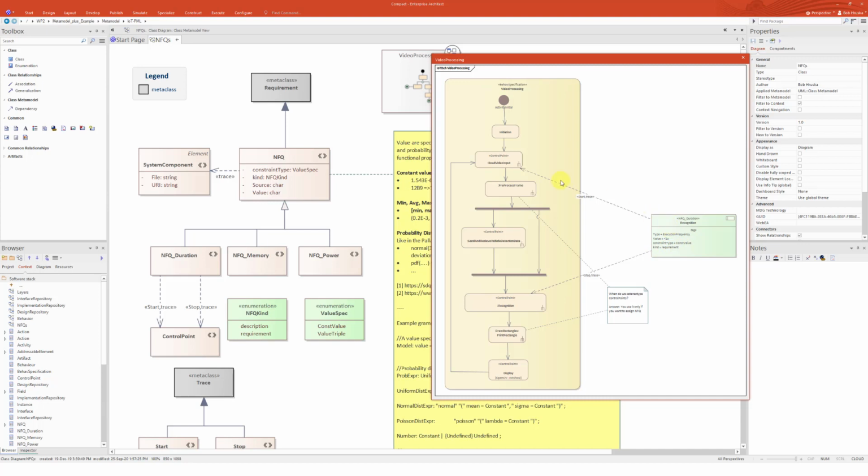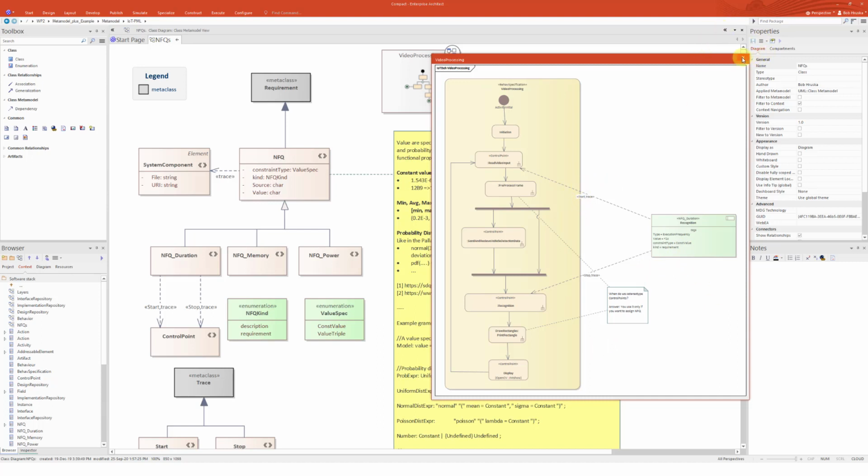So it means that I expect that this behavior, starting here up to this control point, will not go over one second.